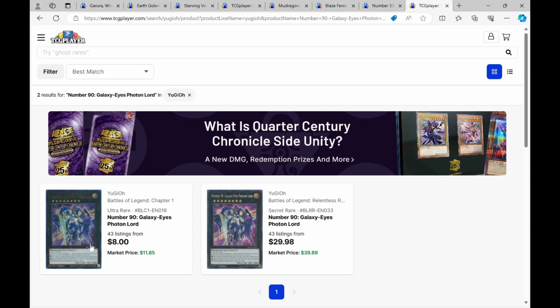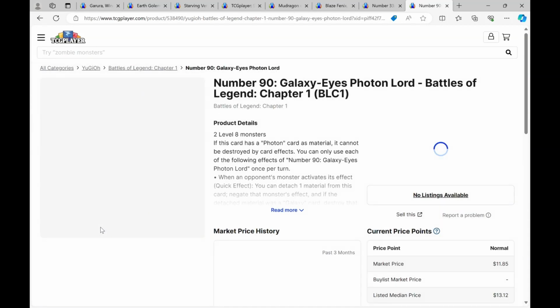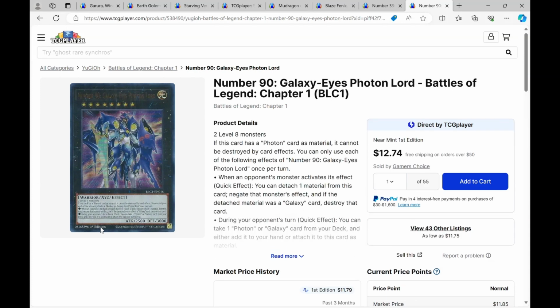And the last card I want to talk about is number 90, Galaxy Eyes Photon Lord. You have the original holding that $30 price point. It was like $45, damn near $90 at one point. Just had this 1 printing. It was going crazy, and now it is, I wouldn't say fall from grace, but it has basically been put in its place, because this is still a good card. I'm not gonna say it's not a good card.